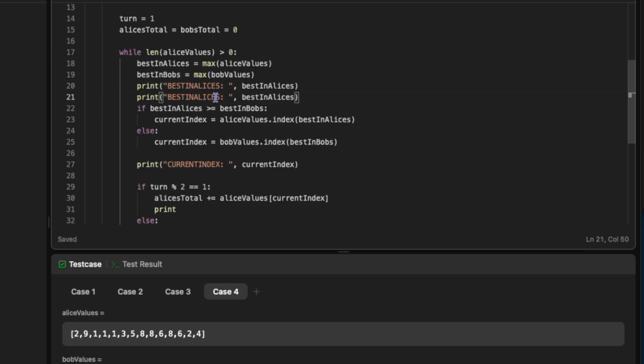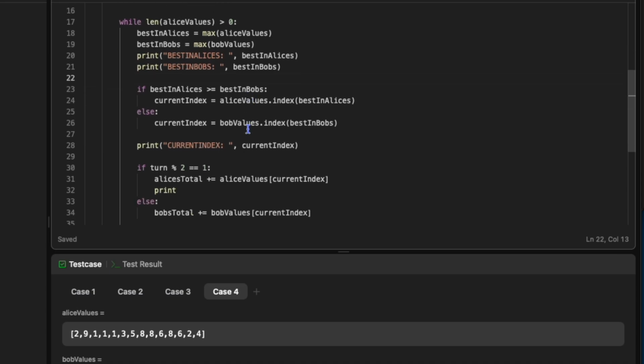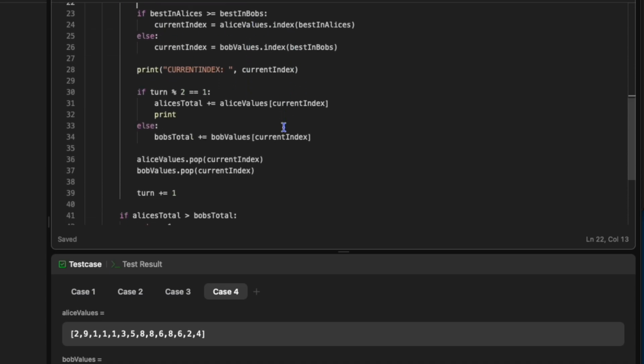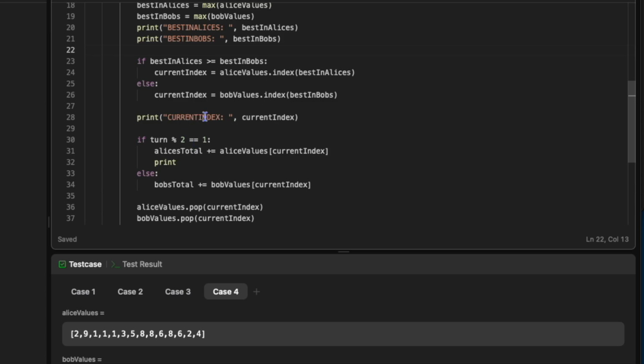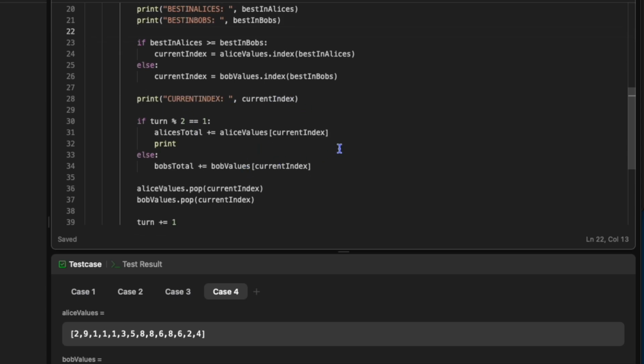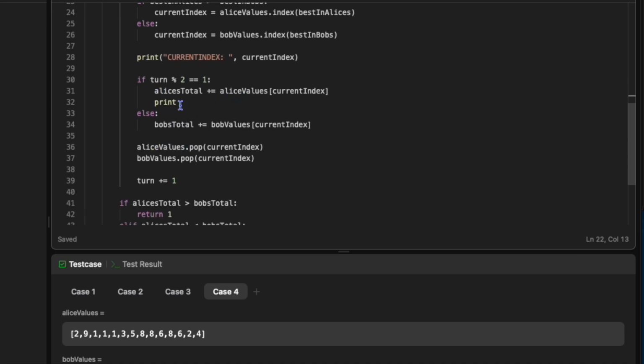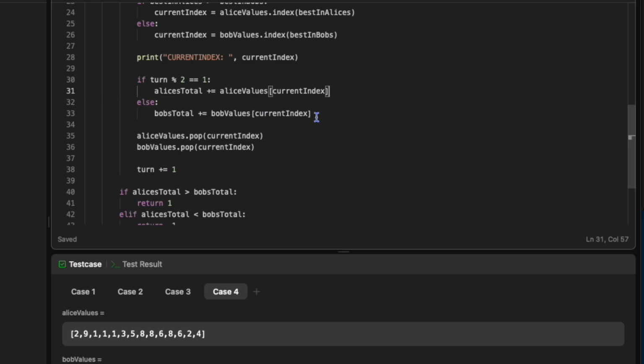Right, and then I want best in Bob's. Right. So I'm getting their best. I'm finding the current index. And then I could print their current score.